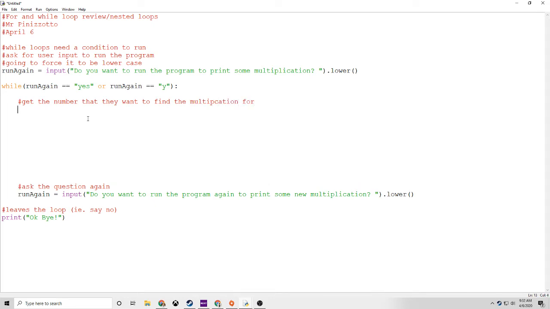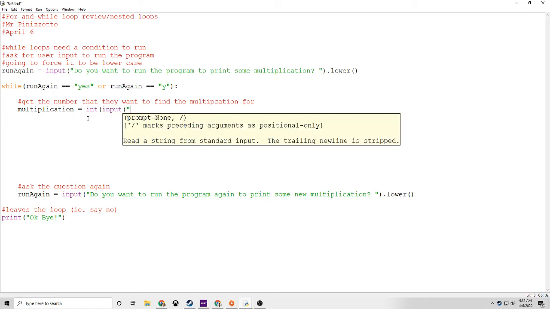So multiplication is going to be equal to int input, because we're going to get a number here. I got a quieter keyboard, by the way.